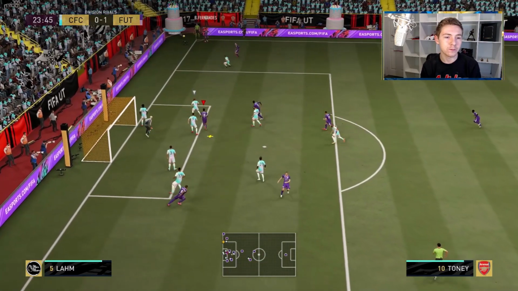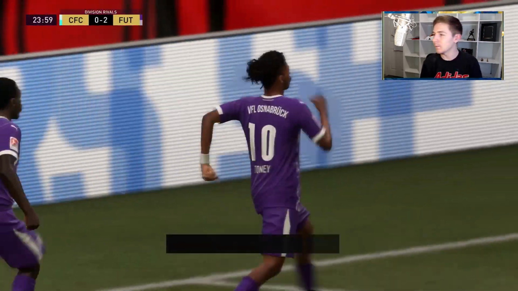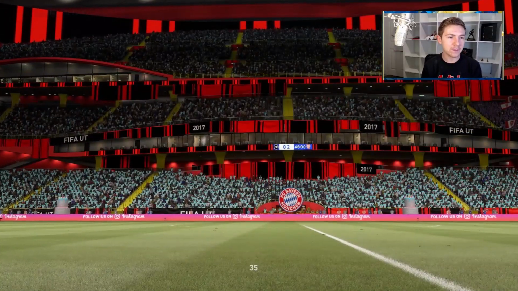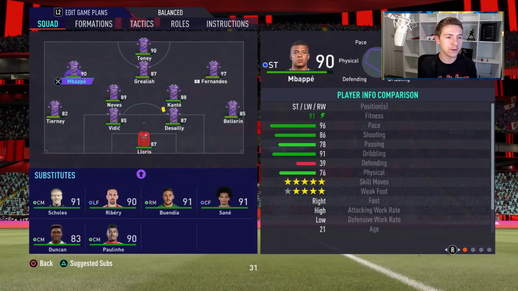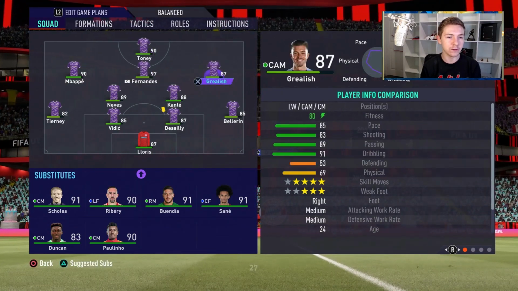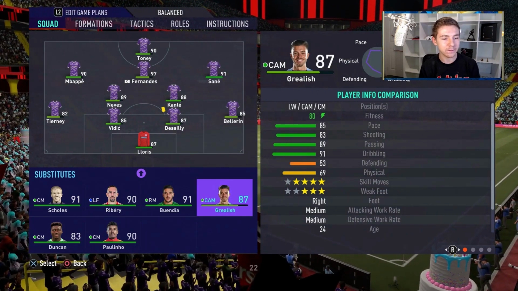Chance from the corner as Bruno whips it in. Chance for Toney, who does climb the highest to get the goal. Ball goes straight through Schmeichel's hands by the looks of things. Okay, so not a bad first 45 at all. We are going to switch formation in the second half just because I want to get some more players down the wing and hopefully whip in some good crosses to Toney up top. So let's see how we can do in this second 45.